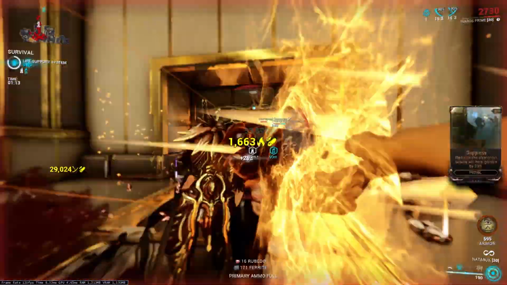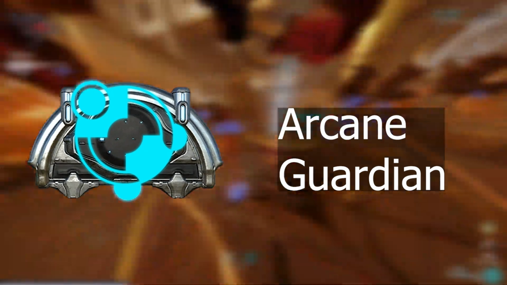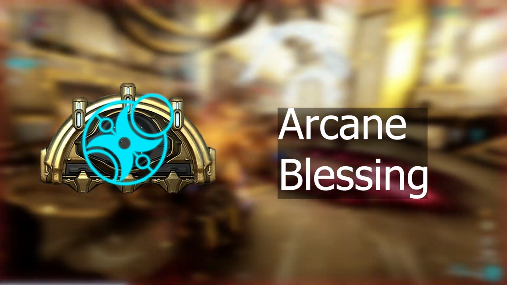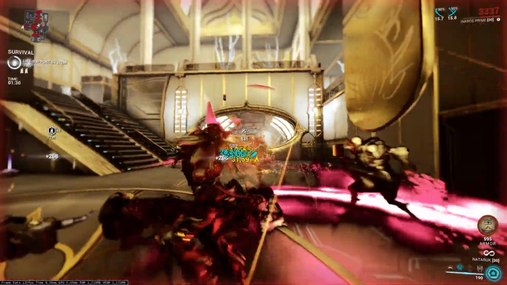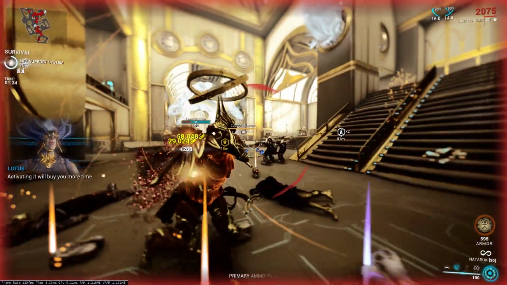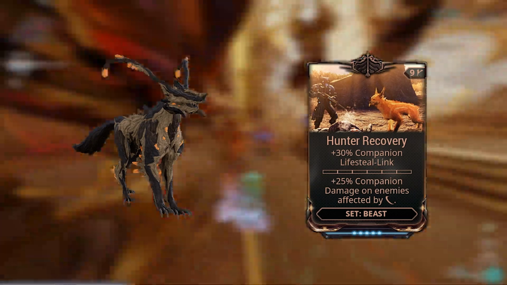For arcanes, you can go all in with Arcane Guardian that gives additional armor when damaged, or Arcane Grace that heals a percentage of health when damaged, or Arcane Blessing that gives Inaros a higher max health after picking up health orbs. They're all great to have, but they are not a necessity. You might notice I did not mention companions, and that really is a flex too. I'm not running any companions here in the demo, but a Panzer Vulpaphyla with Hunter Recovery can give some healing, but Inaros does not desperately need that.